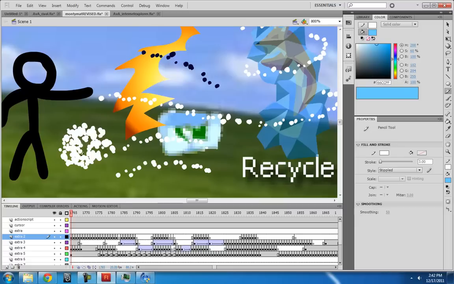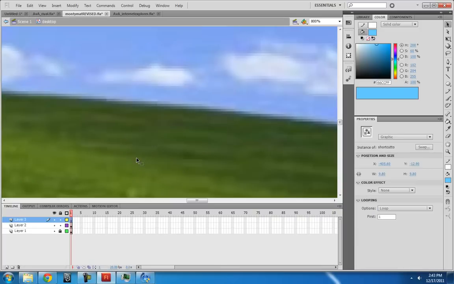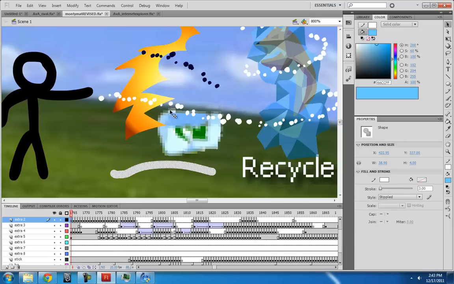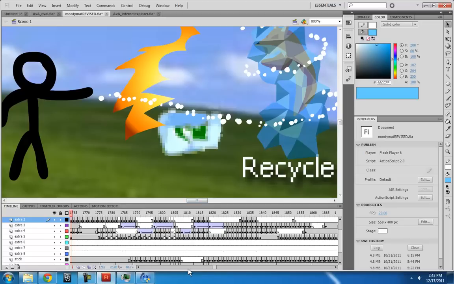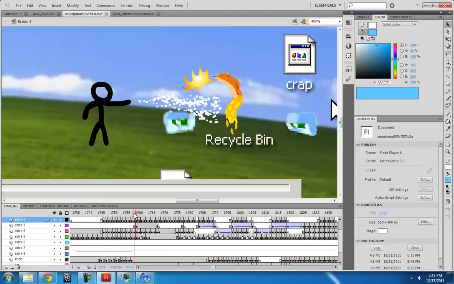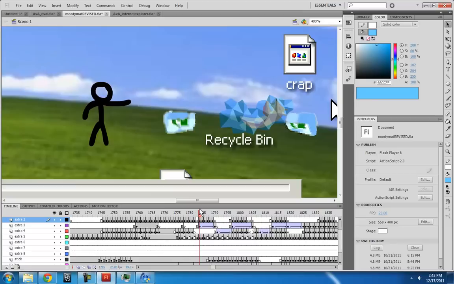And it saves memory probably because each one of these would have been its own little vector shape, and it would have taken up a lot of memory. But right now it's just lines. So that's how you make snow. You just have to know how to animate it, and it's just kind of a line winding around. And it falls down really slowly at the end.